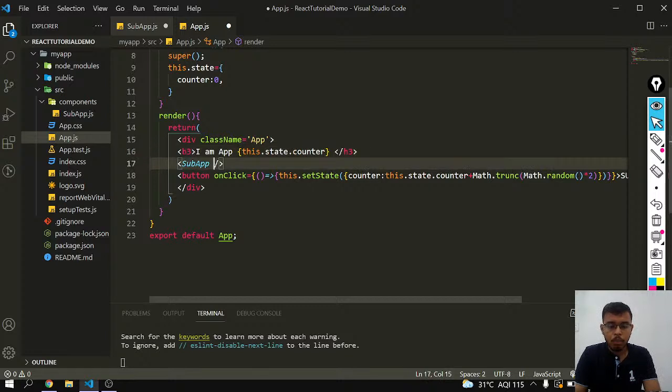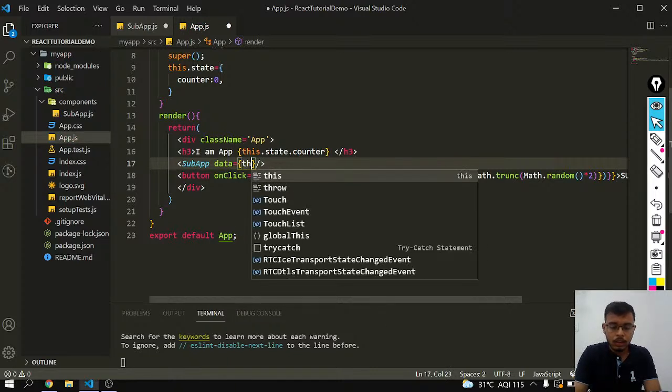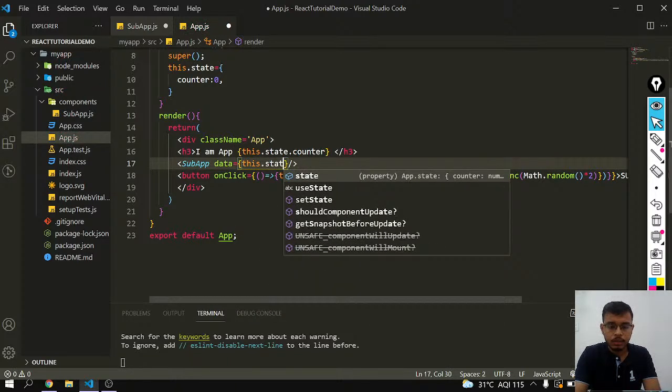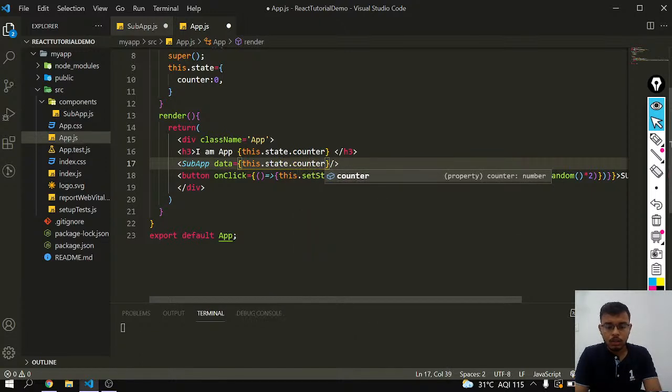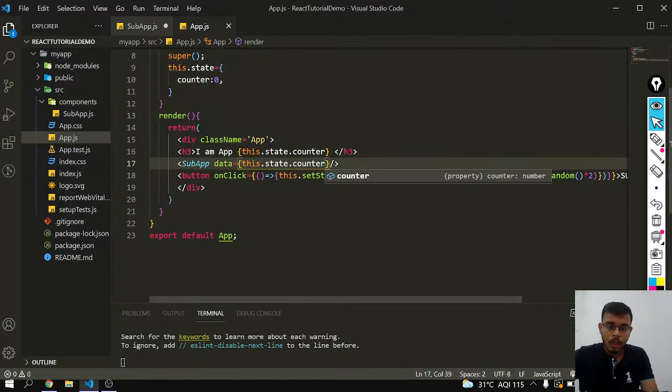Also, I'm going to pass this value, this.state.counter. So now I save it. So I am passing this counter variable as a prop to the SubApp component.